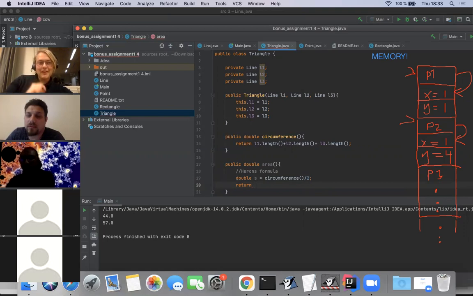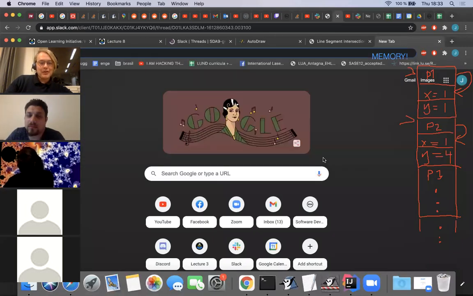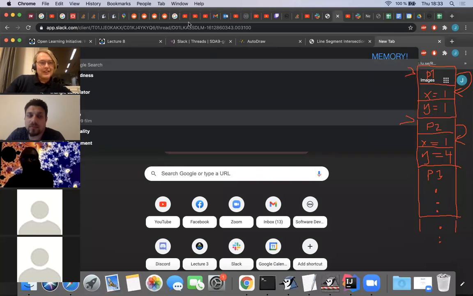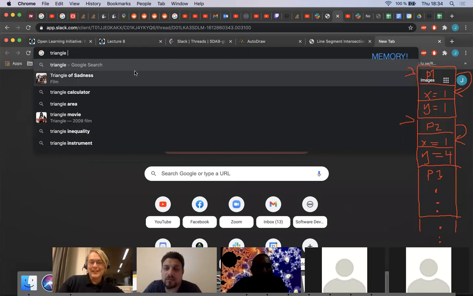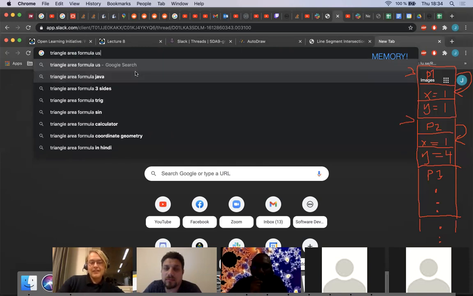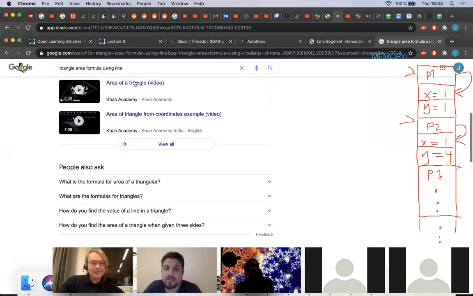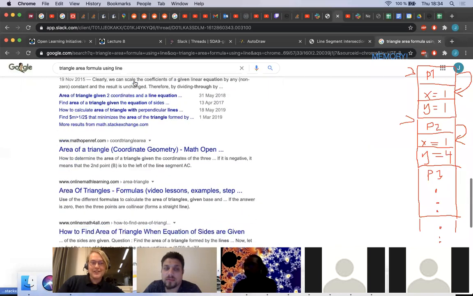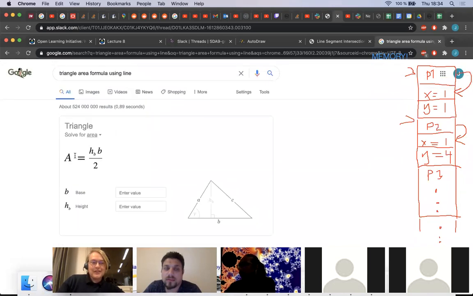Let's pause for a second. For the people who don't know, Heron's formula. Firstly, if we want to say triangle, we don't know how to do this originally. We don't want to find something called Triangle of Sadness. We're looking for the area of a triangle, right? Jonas put a link in the chat if you want. Oh, perfect, that's great. Please do check that one out. But in general, we need to learn how to use Google. And usually they will give us formulas like this, and this is not enough.